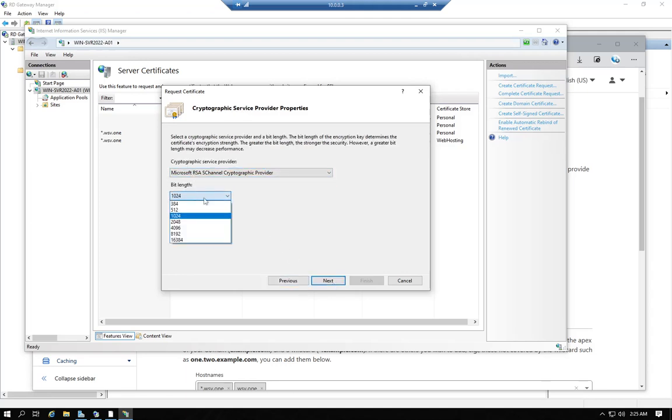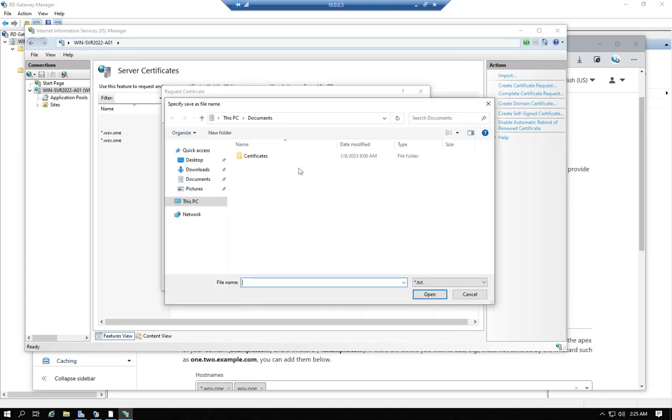RSA cryptographic provider. I recommend not going any lower than 2048, but me personally, I go with 4096. It just adds that security, and it doesn't have that much more overhead for the encryption algorithm. So technically a lower encryption is less secure, but is faster for processing. This is more secure, but it takes more processing power. And this one right here is probably going to take you like an hour, maybe even 3 hours just to generate that key. So not recommended. This one's pretty much instant.